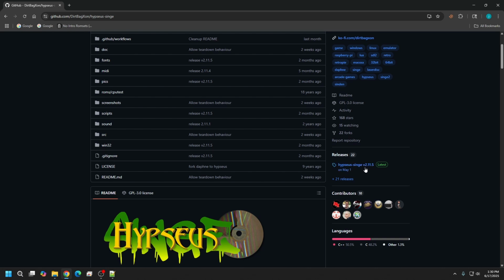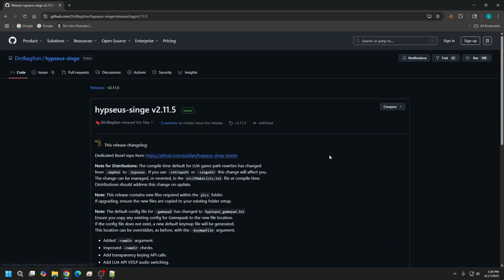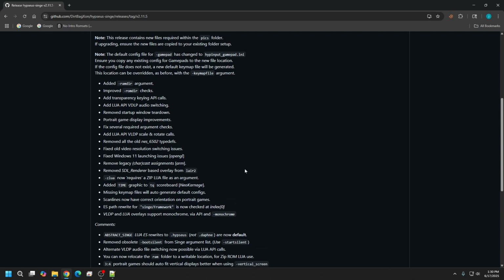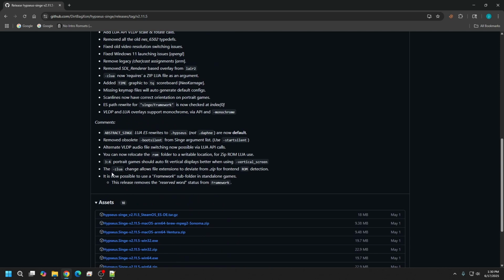Now, as I'm making this video, we're at 2.11.5 on May. So if you do this later, then you might have a later build. Whatever version of the build you want to use is going to be fine, as long as it's at this date or later. I'll right click on here, head to another screen, and these are going to be our notes here. Side note, very important.